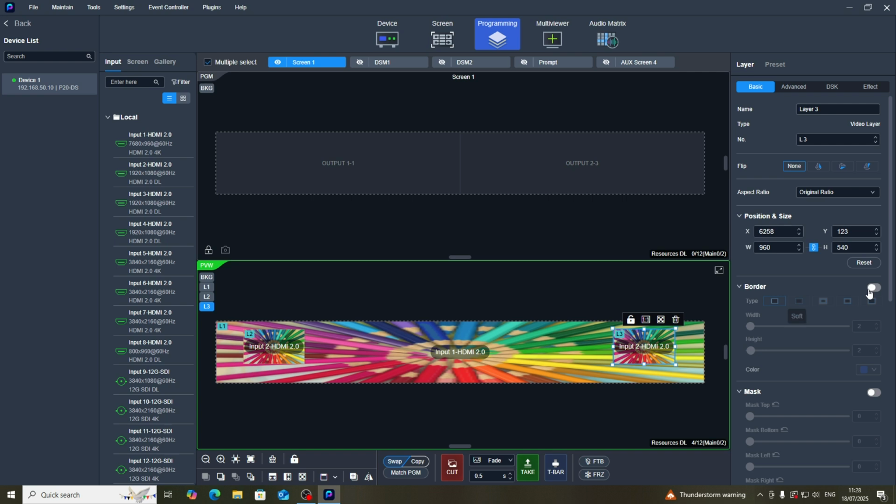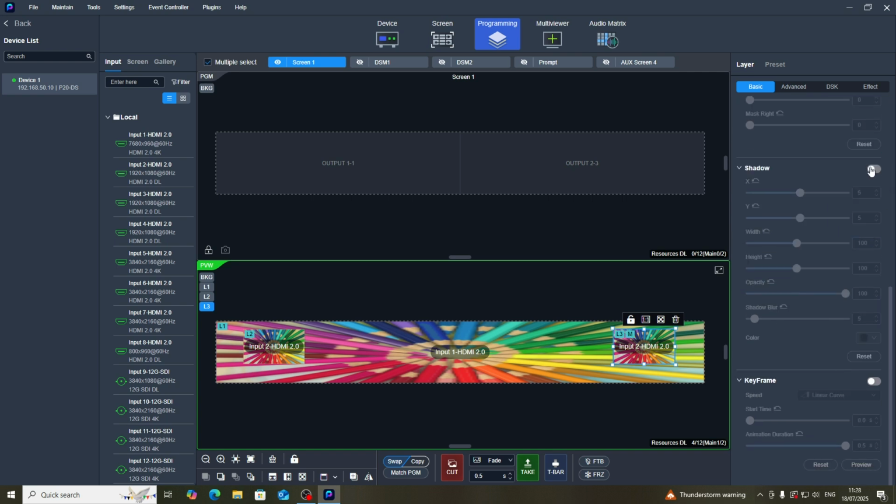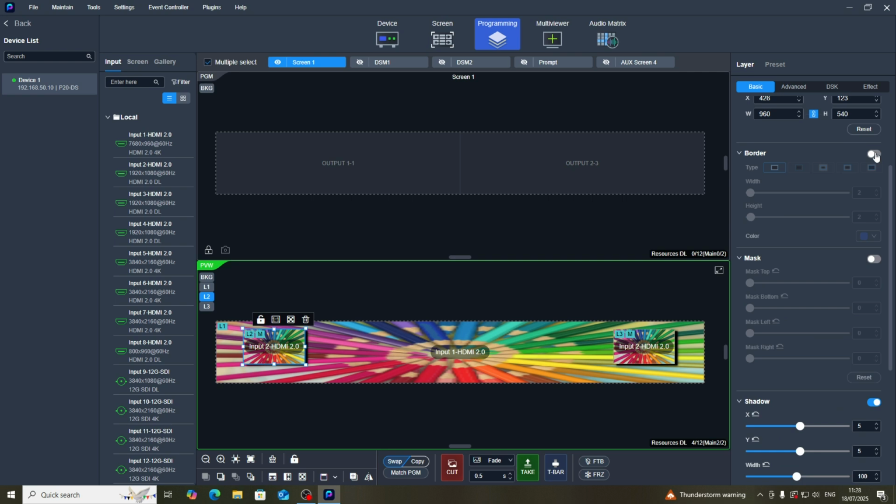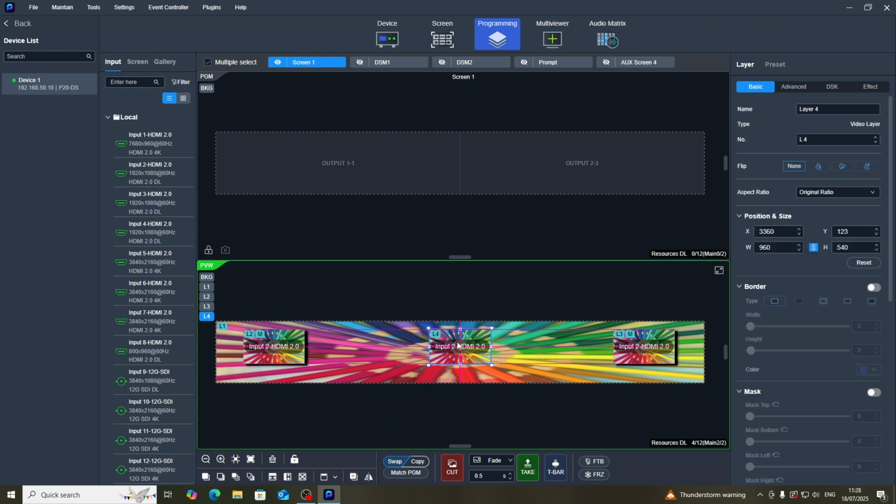Now, each one of these required a border and a drop shadow. So I'm not going to tweak the settings for my drop shadows, but I'm just going to add them. So I had borders and drop shadows. Now, earlier on I discussed the additional resources used by borders and drop shadows. Borders and drop shadows mean they are main layers. Now, this has still got plenty of layers left. Okay, so if I wanted to drop a PowerPoint in the middle, I could. So I think last time I did this, we had PowerPoints either side with drop shadows and borders, and then in the middle somewhere we actually had a name tag.